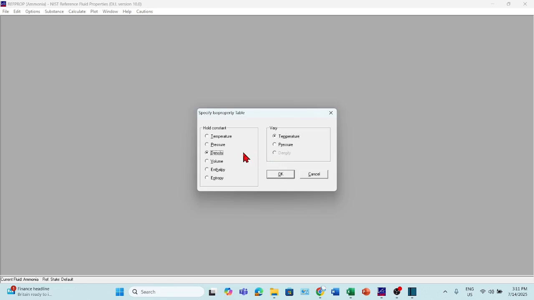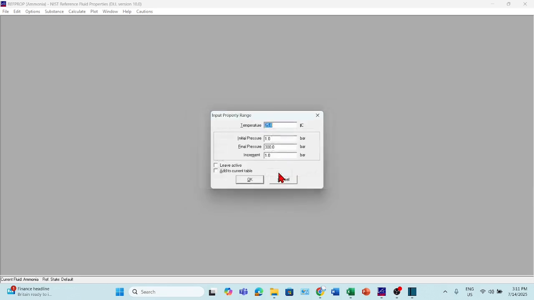So let's see, if we are holding a constant temperature and we want to vary pressure, let's say it has a temperature of 25 degrees Celsius which will be constant, and now we will vary the pressure values from 1 bar to 300 bar with an increment of 1 bar.